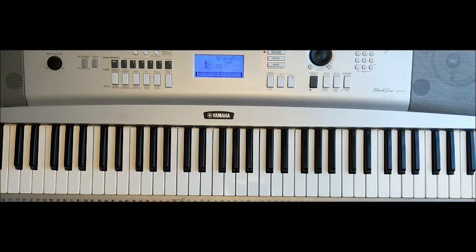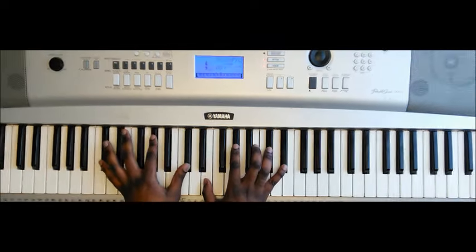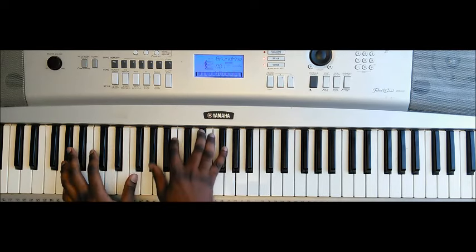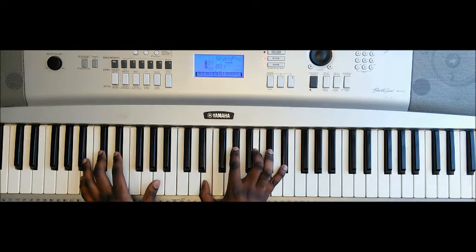So the key is C sharp minor. Once we start adding our own spin to it, we can add the F sharp to make it sound very similar to From Time by Drake and Jhené Aiko. So we have C sharp, A major, G sharp minor, and then back to C sharp minor.